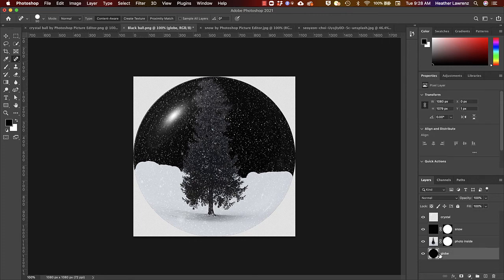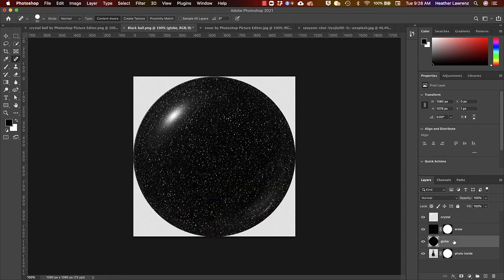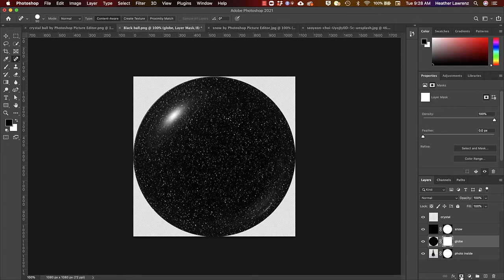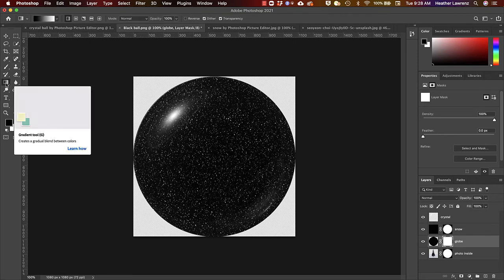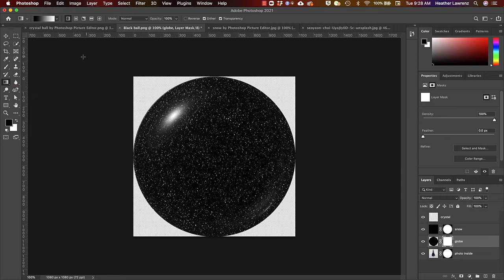So I'm going to take the globe and I'm going to put it above the photo. And I'm going to add a layer mask to it. So I'm just going to click that layer mask. And I'm going to grab my gradient. So with the mask, I'm revealing and hiding certain parts of the photo. So that's what I want to do with this image.